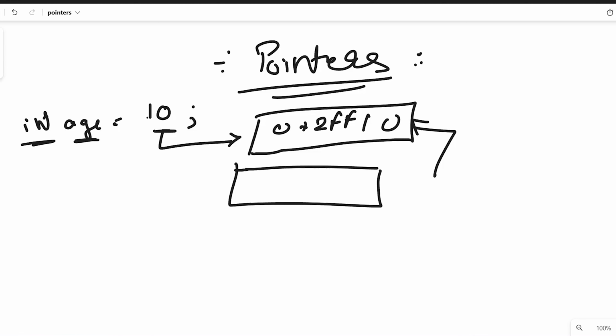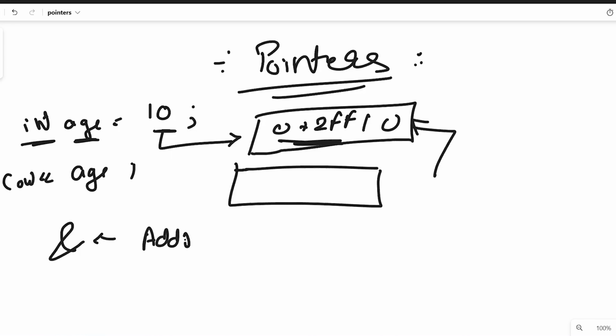So let's first understand how this works. If you want to print 10, we will simply use cout of age, and this 10 will be printed. Now what if I want to print the address, 0x2ff whatever it is? For that we use the ampersand sign, which is known as the address-of operator as well, because it gives the address.